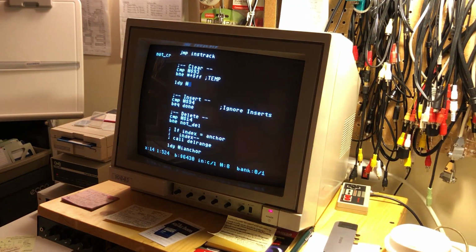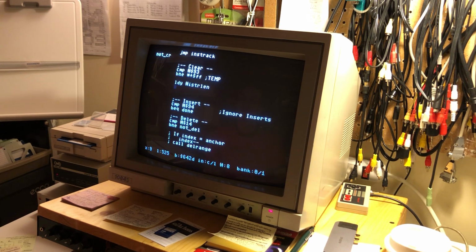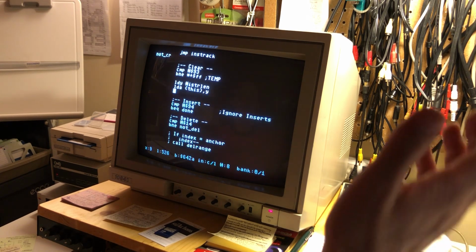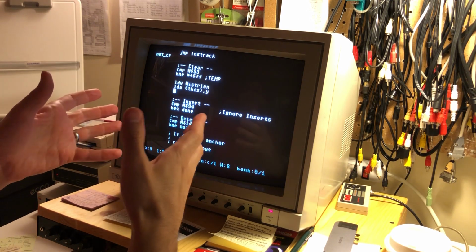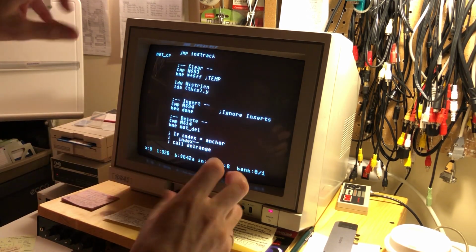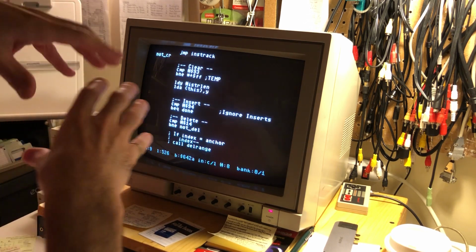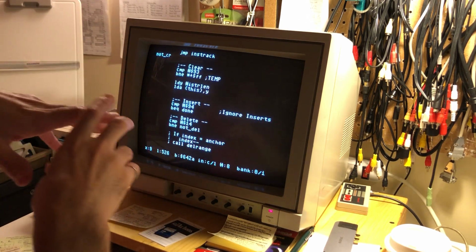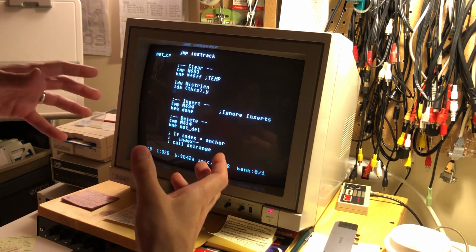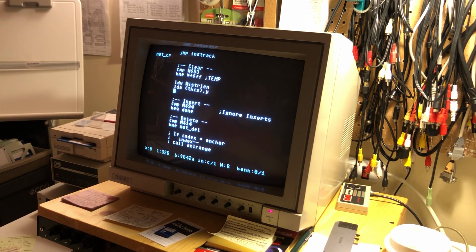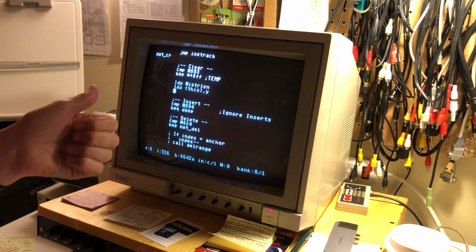ISTRLen is going to be the string length. So ISTRLen. LDA this. So we're doing object-oriented programming here. Whenever a routine is being executed, but that routine is conceptually a method of an object, this is set.